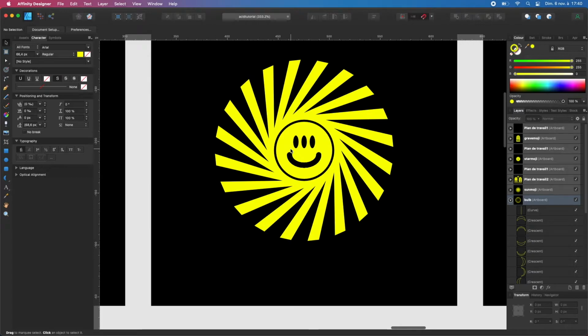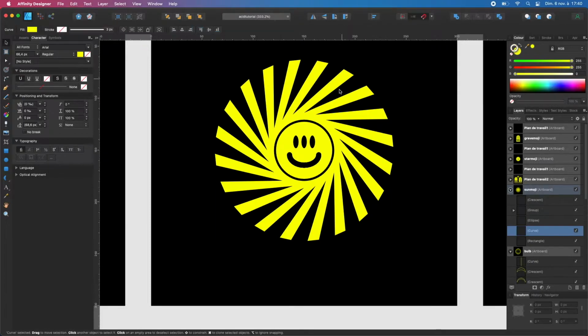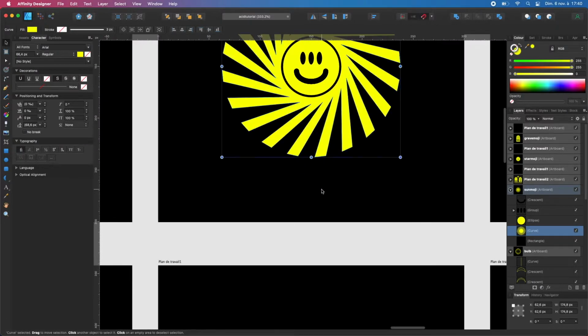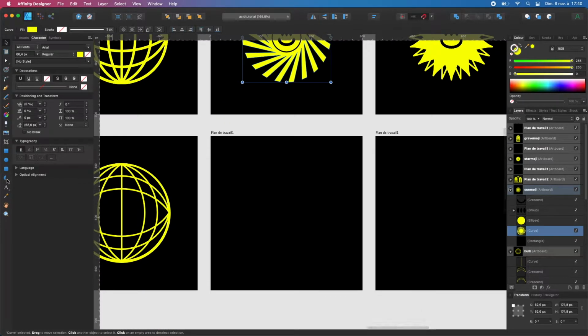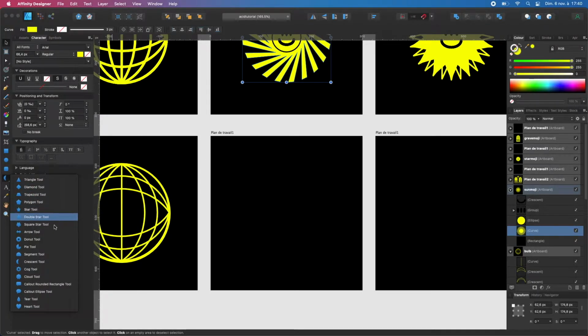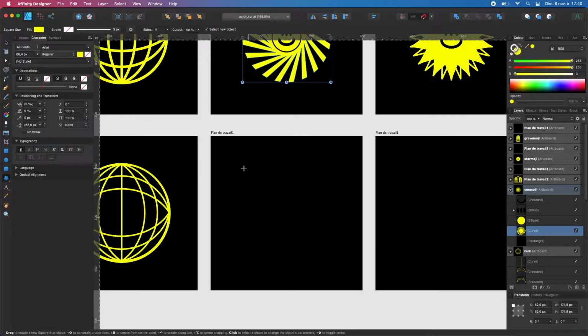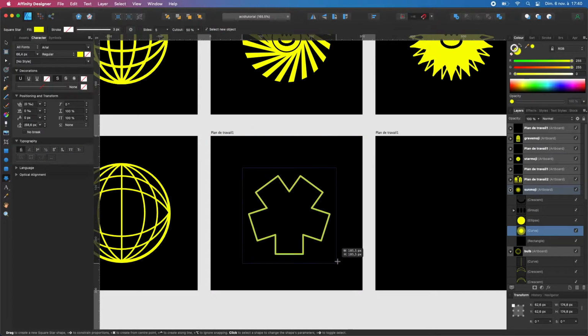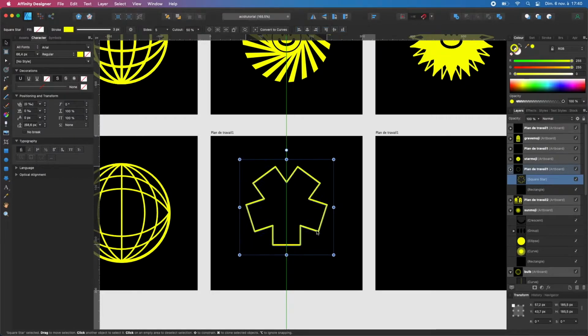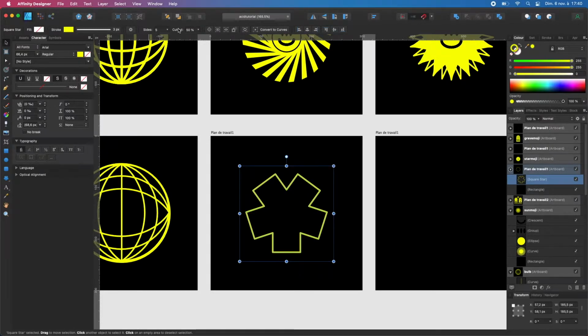Then the emoji with the sun in the background. The first thing that we are going to do is to draw the sunshine in the background and use the rotate tool, and then we are going to copy and paste our little smiley. To do this, I will use the star tool and draw a little star over there. I center it, and then I can choose the amount of cutout. The more cutout there is, the smaller the radius is, and the less cutout there is, the bigger the radius will be.